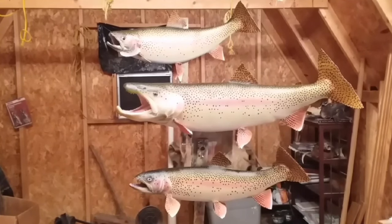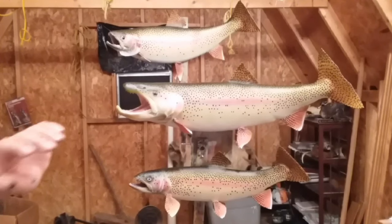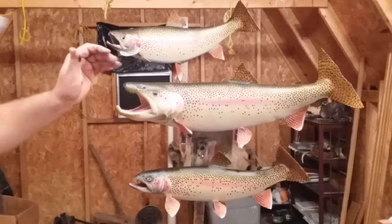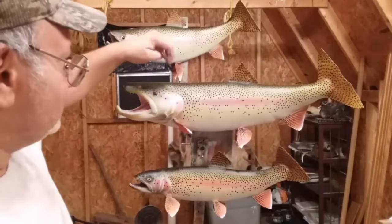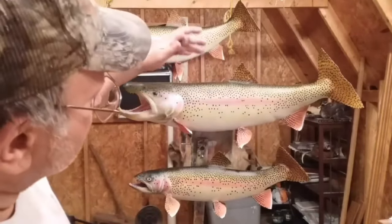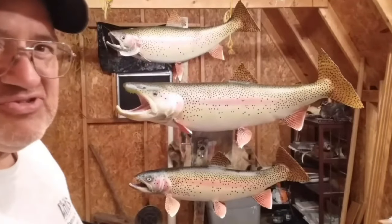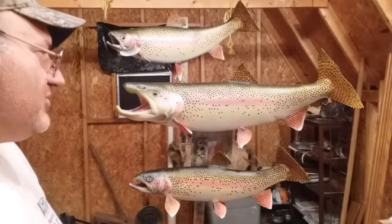Also, I've noticed, and it's in my other trout fish paint schedule that I have, it seems like my medium green lays down better and it's a better color. It's a pretty color to lay my spots on, and it seems like I control the intensity of my medium green better.